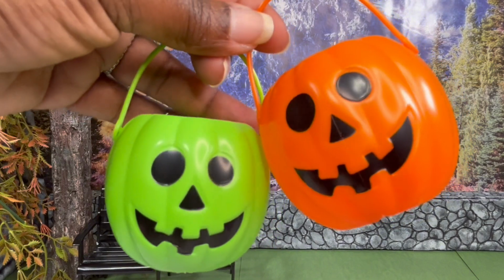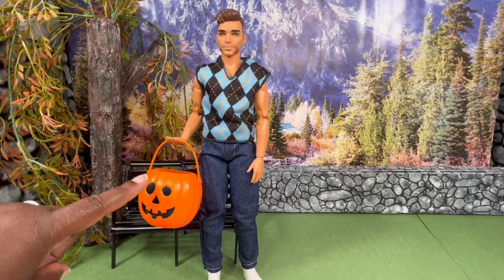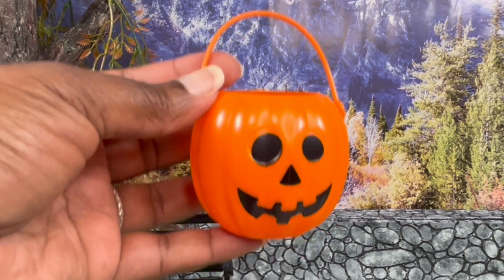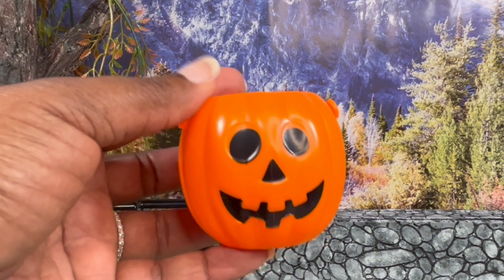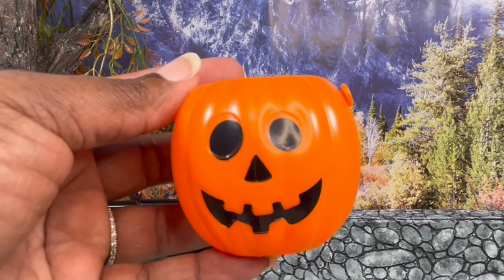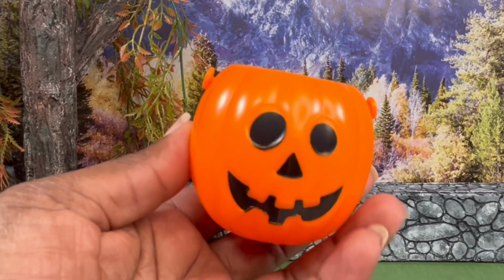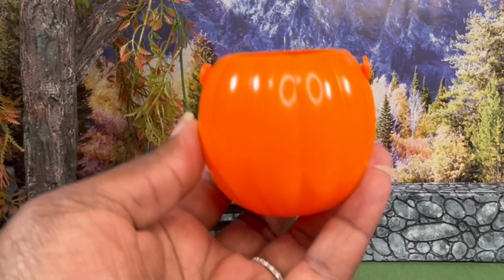And they're both really, really nice, and they have jack-o'-lantern faces painted on them. And I think this is a pretty good size for the dolls. I think these will look really cute on a porch as a carved pumpkin. You can put a light inside of it. And if you want a more authentic look, you can always cut out the jack-o'-lantern face. Just be careful. And after Halloween, just turn it around and you just have a plain pumpkin for Thanksgiving.